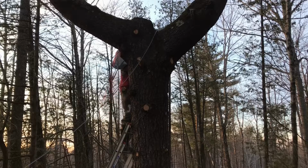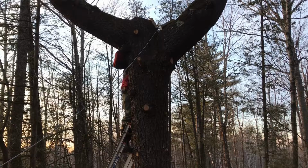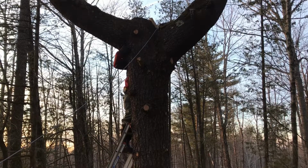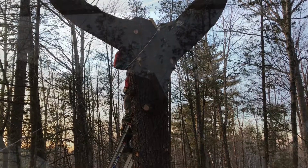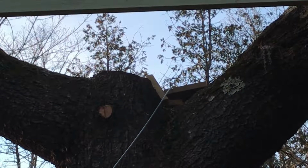That's right. I really wanted the cable to go over the crotch of these two massive branches, but it was clear that we would need some way to keep the cable from biting into the tree, just as we had on the anchor tree. But it was also clear that this same idea of placing pressure-treated spacers beneath the cable wasn't going to work. As soon as we tensioned up the cable, it would move to the lowest point or simply break the board. But this was enough to satisfy me for the evening, which was rapidly approaching at this point.